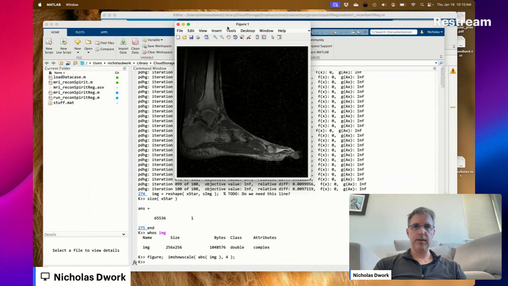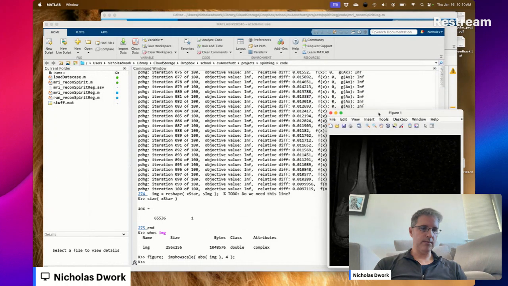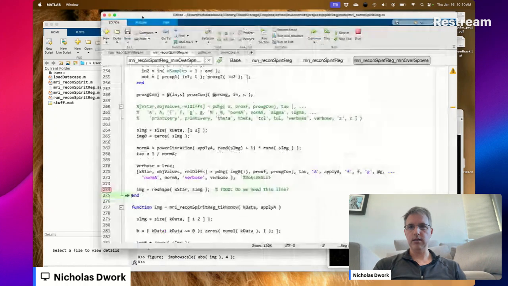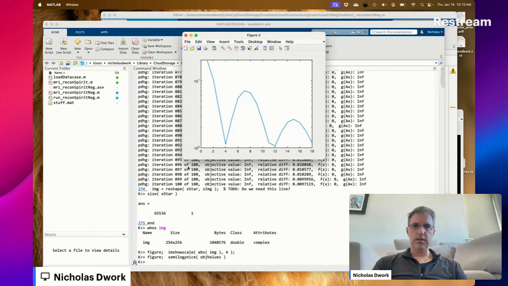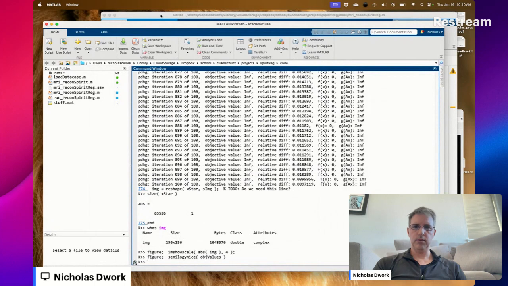Why am I not perturbed about that? Why am I thinking this might be working? Well, these are the objective values, and they tend to be going down. Why are there only 18 of them? Oh, because after that they go to infinity, because the constraint wasn't met.